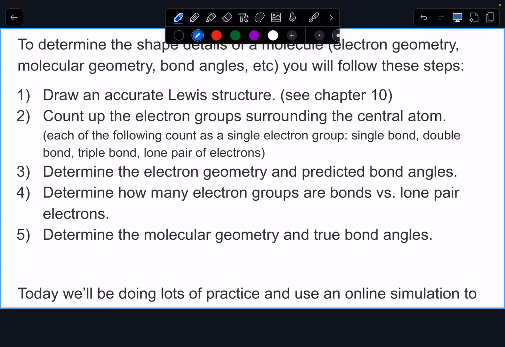Okay? So the first step in chapter 11 is drawing an accurate Lewis structure. So we are still going to get lots of practice with drawing good Lewis structures. That's kind of reassuring. The rest of the stuff is translating those 2-dimensional pictures that we have with a Lewis structure into understanding what they look like in 3 dimensions. Because molecules exist in 3 dimensions, they react in 3 dimensions, so we need to think about them in those terms. Rumor has it that the lab this week is about this stuff, so that should be helpful.